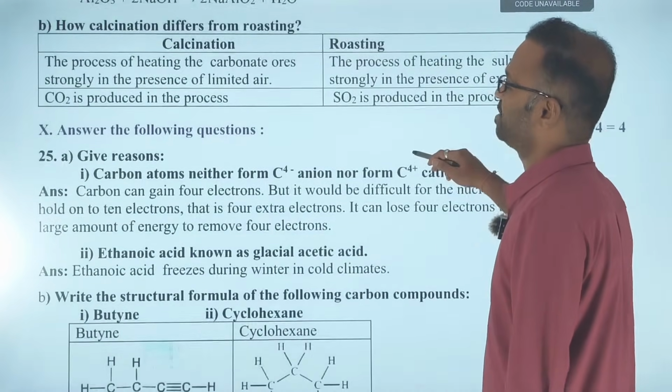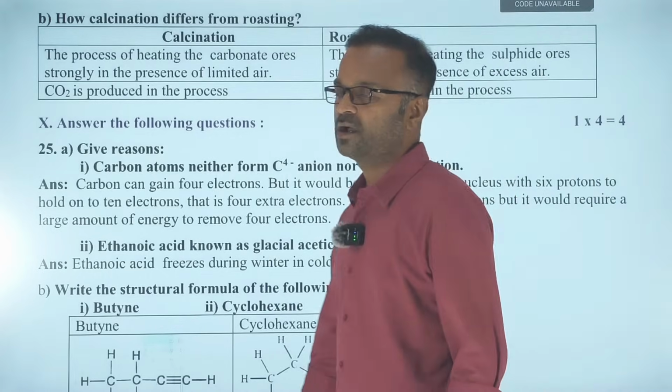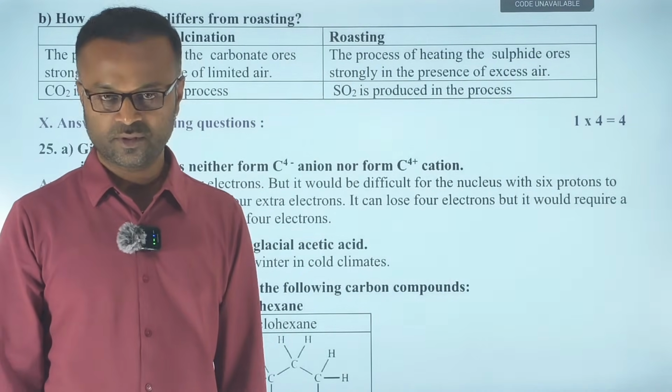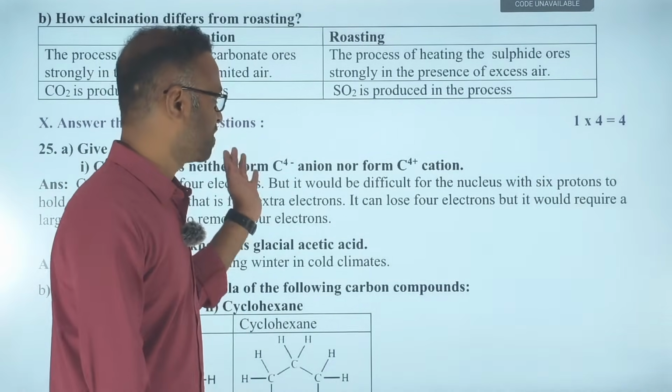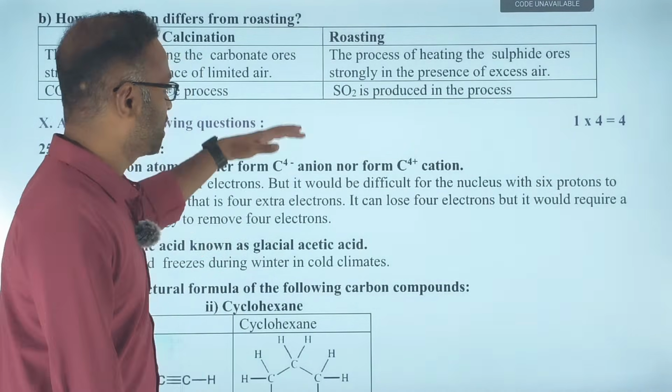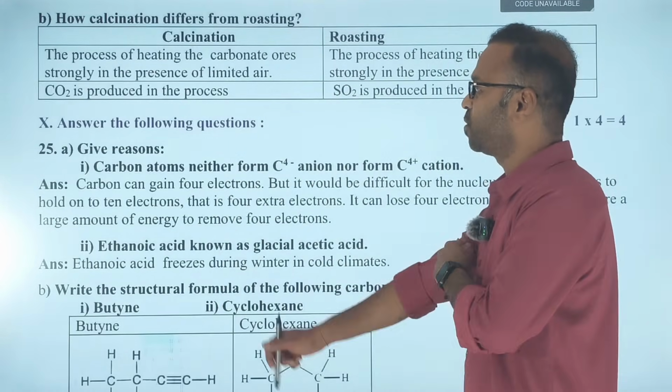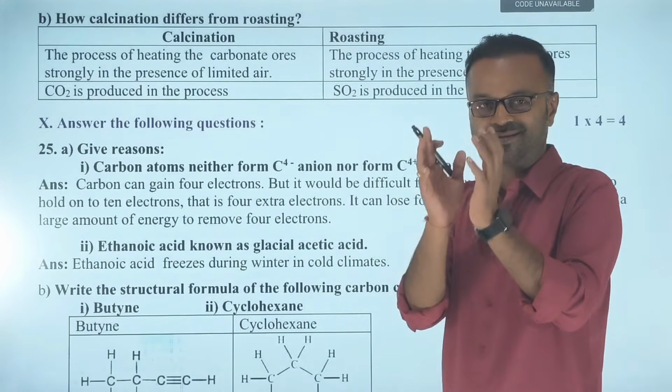Now next one, either they ask the extraction of the metal carbonates or the metal sulfide ores. How do you extract? Or else they'll ask the difference between calcination and roasting. Here they didn't give the equation at all. Please do mention the equation for the same. So what is calcination?